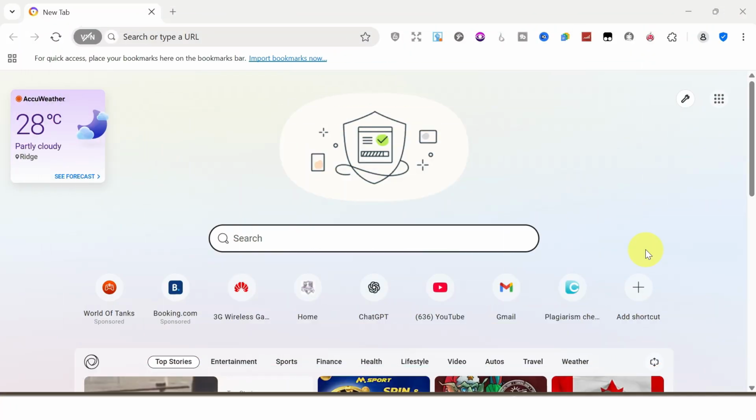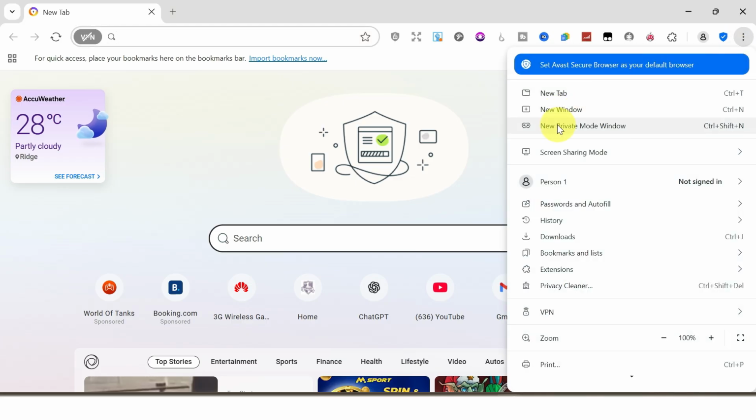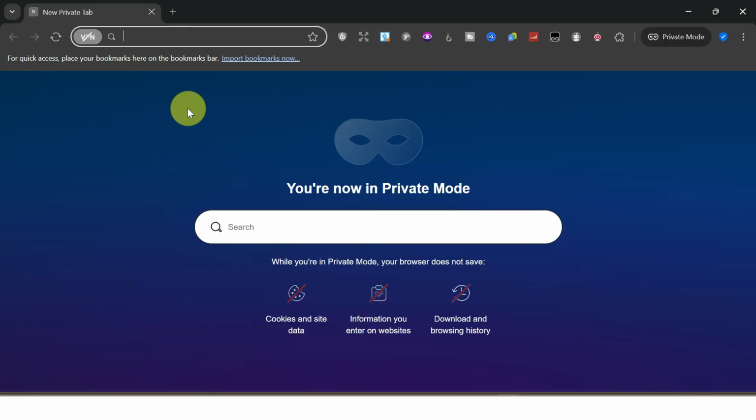The first thing we are going to do is to open our browser, just like this one. So when you open your browser like this, either on your PC or your phone, then you click on the 3 dots that you can see on your right. When you click on it, go ahead and click on New Private Mode window. Alright, so it will bring you here. So you can see all those extensions that we installed and we allowed it on Incognito mode. Now this is when these extensions are going to start working for us.